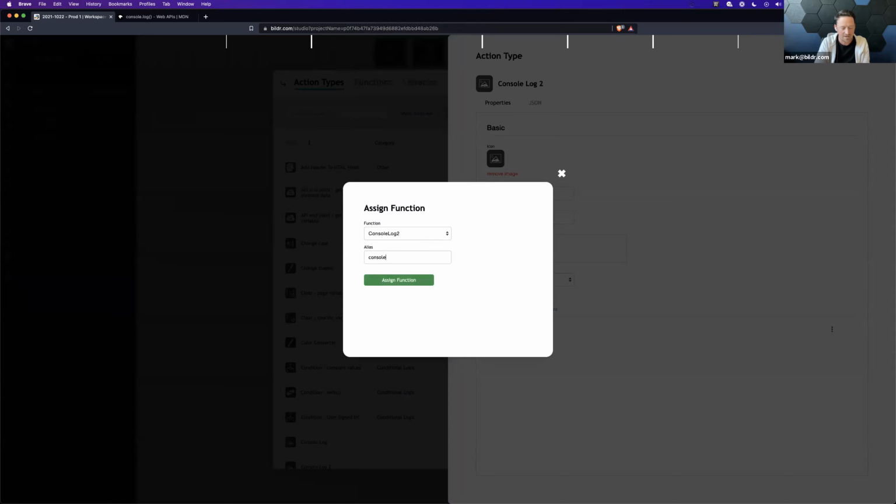The reason you need an alias is because you can actually run multiple functions inside of an action type. Sometimes you'll have an action type that runs, maybe for an API request, for instance, it runs an API request, gets the response back, and then uses another function to set that response into a variable. So the HTTP call is function 1, and then it waits and sets the variable as function 2. Because of that, you need to have unique names across these.